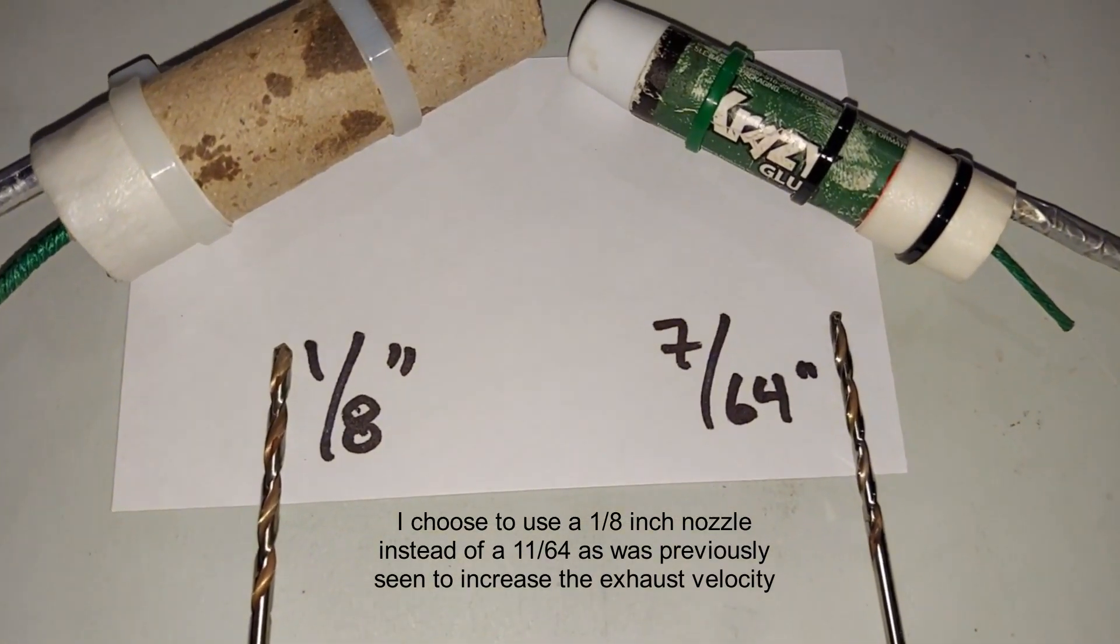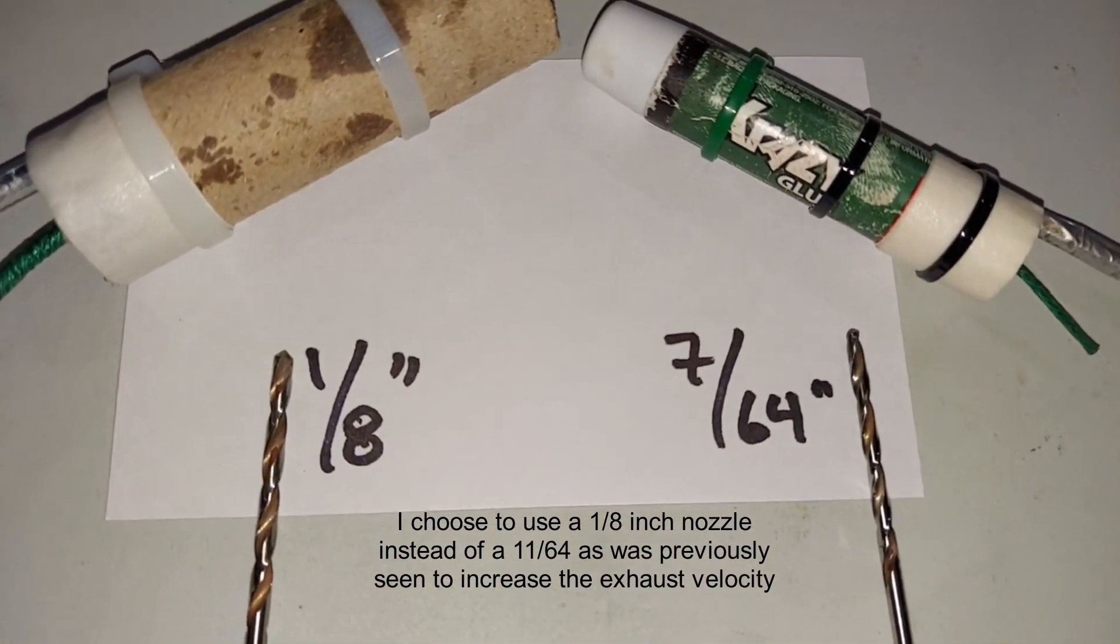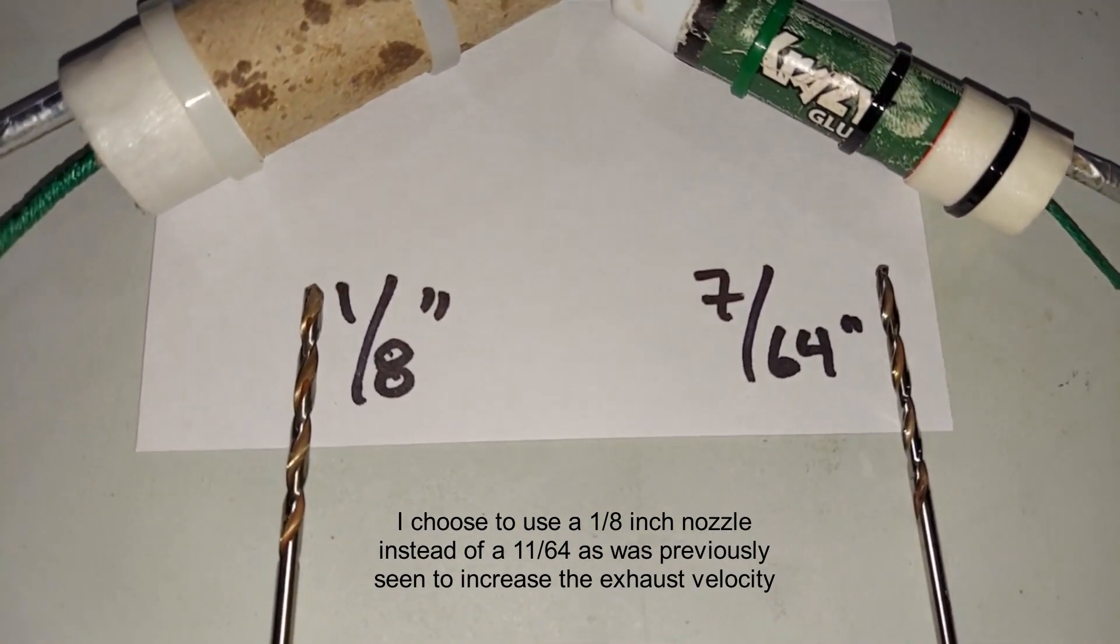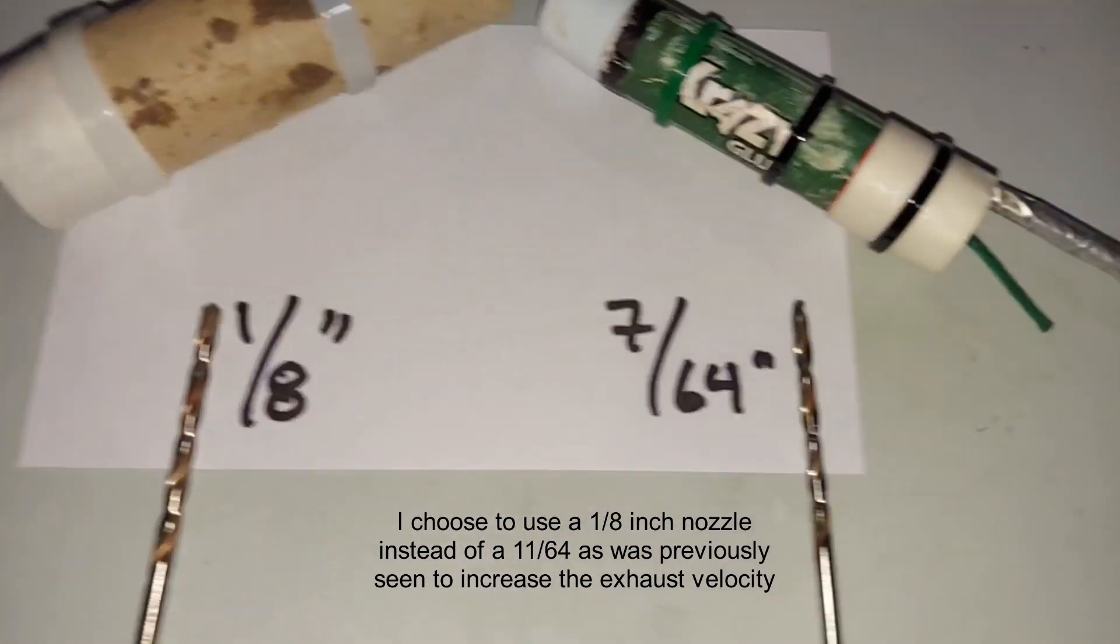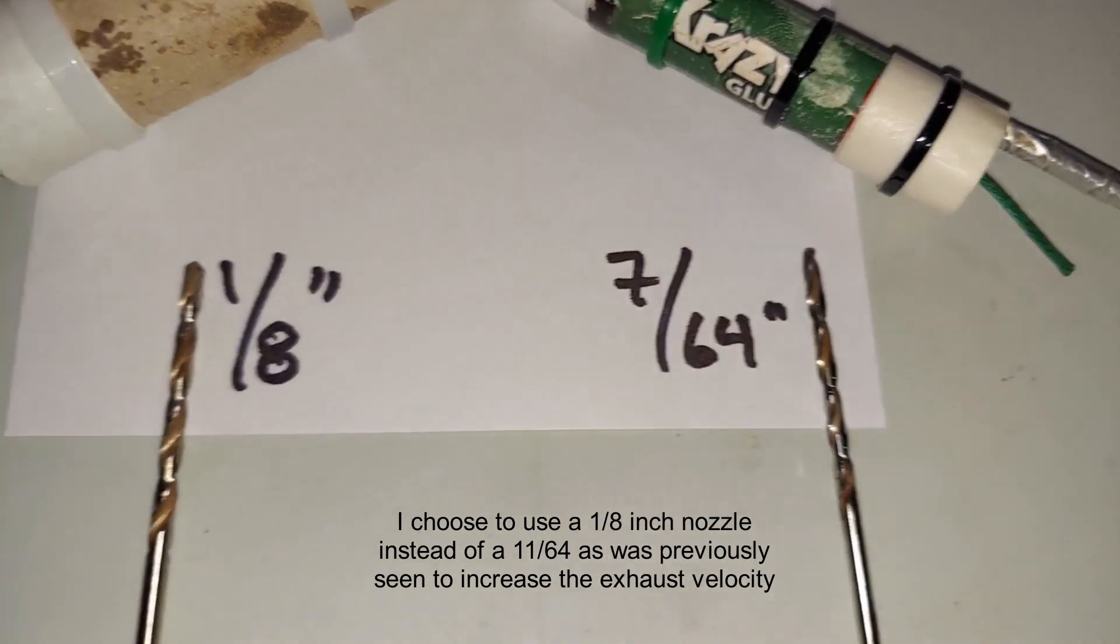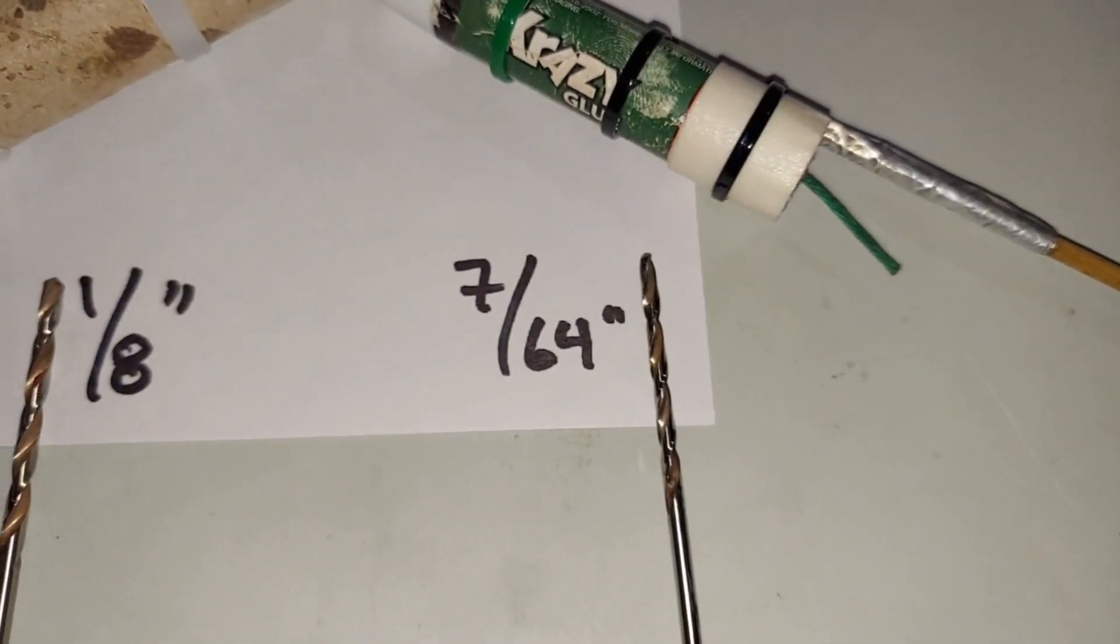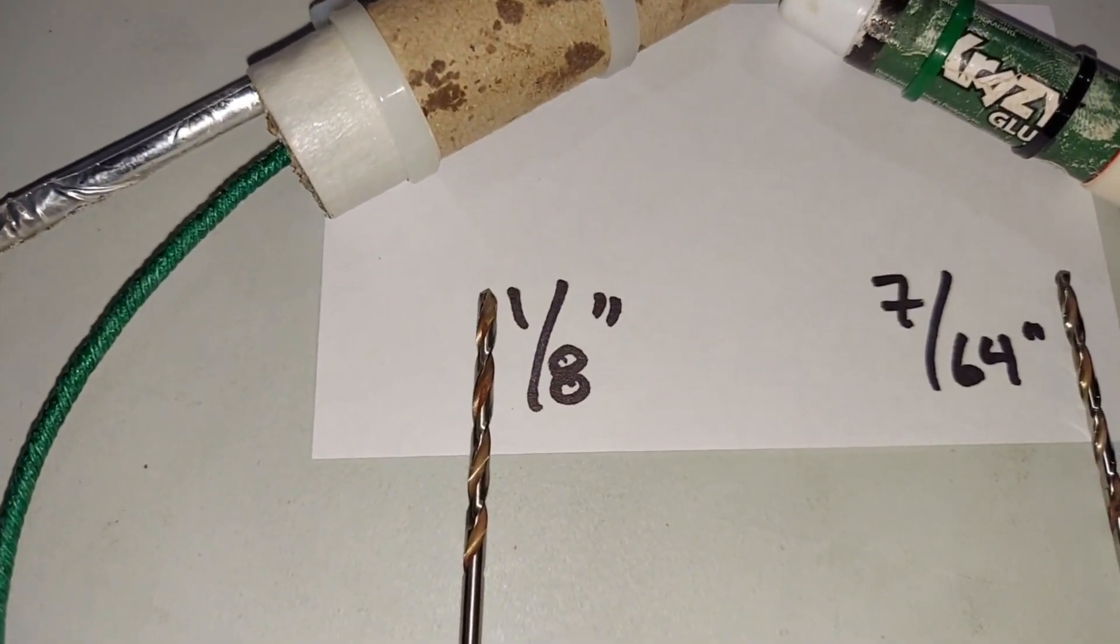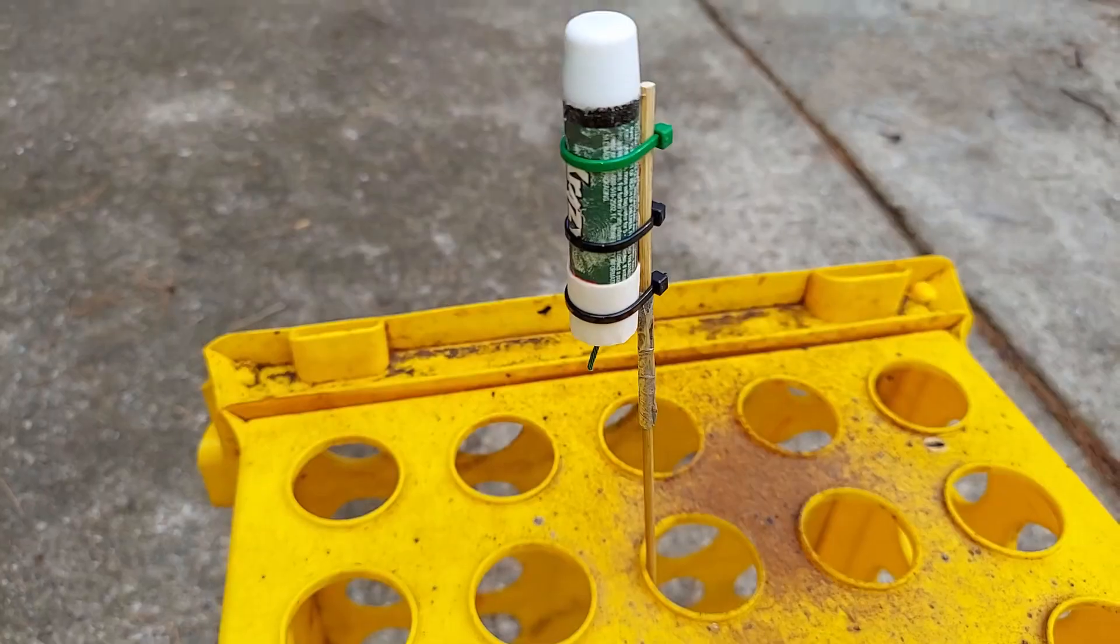I made both of the nozzles out of epoxy and kitty litter. The drill bit sizes for the smaller one, the crazy glue one, I am using a 7/64ths which will not allow you to put cannon fuse in, so I've been pulling these fuses out of smoke bombs and they fit real nice in there. And for this larger one I'm using an eighth of an inch, not 11/64ths.